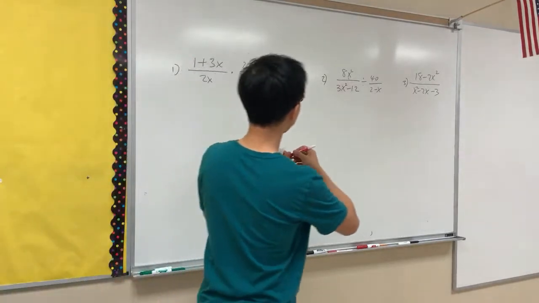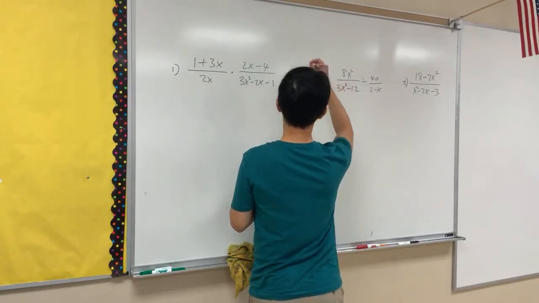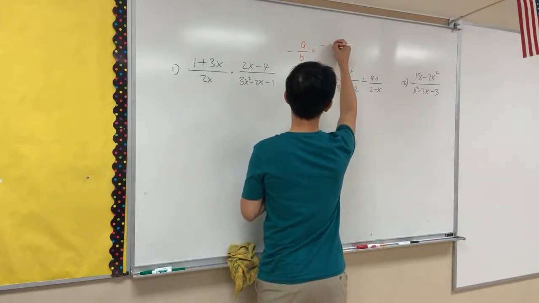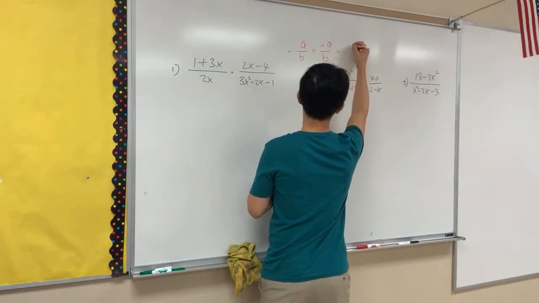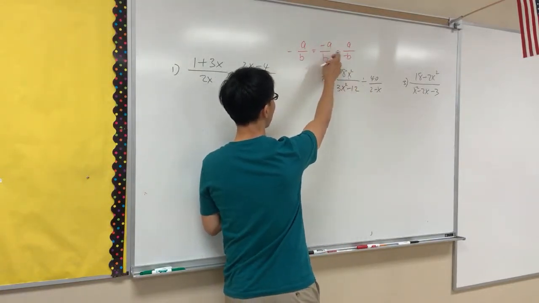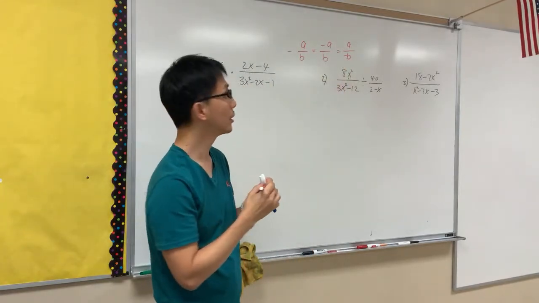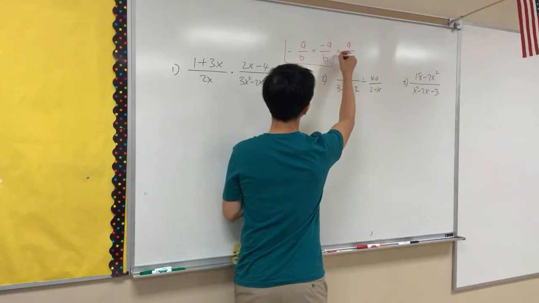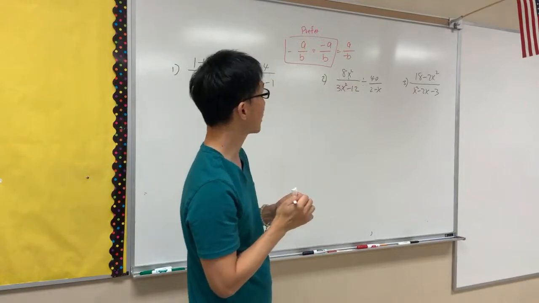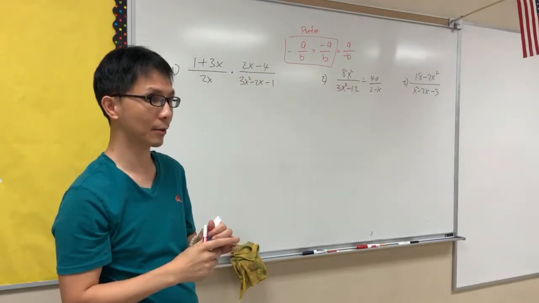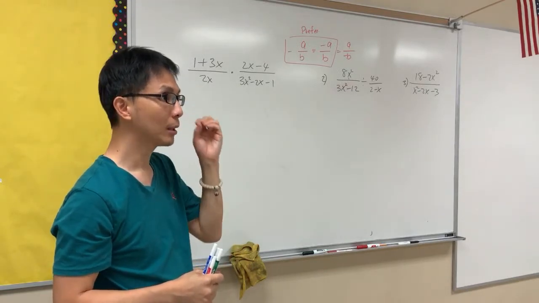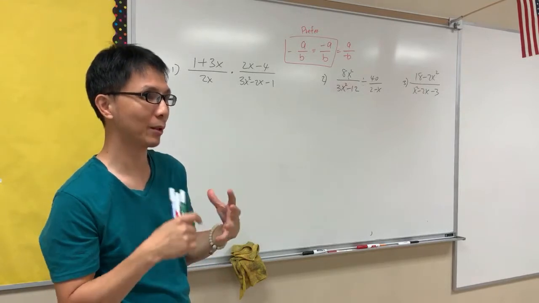I also want to tell you something about A over B negative. It can be recognized as negative A over B, and it can be recognized as A over negative B. I prefer to be in this format, or I prefer to be in this format. I don't prefer the negative sign to be on the bottom. So those 2 are preferred. They are recognized as exactly the same, since negative over negative becomes positive. So I prefer the negative sign in the front or on the numerator. I never prefer a negative sign on the denominator, it just looks funny.